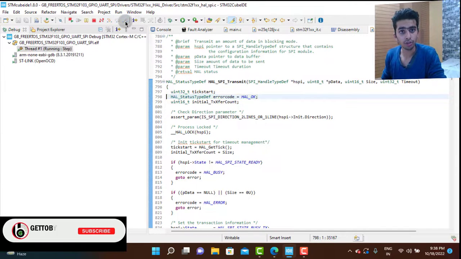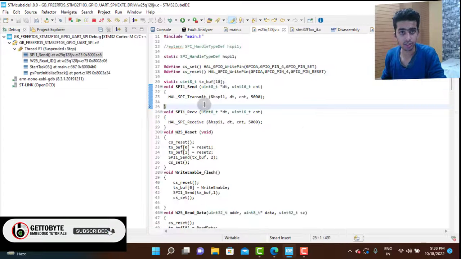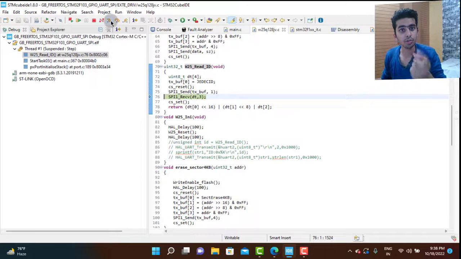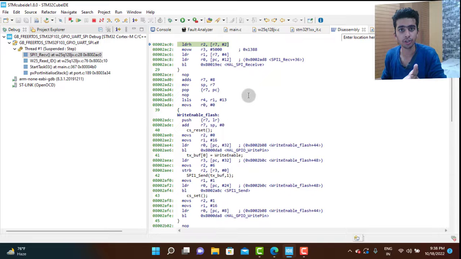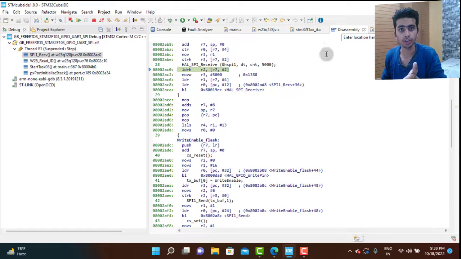Even if you want to check, this is the SPI transmit function. If you want to check SPI receive, where our main disassembly code shows, it is at this location only, the HAL SPI receive function.